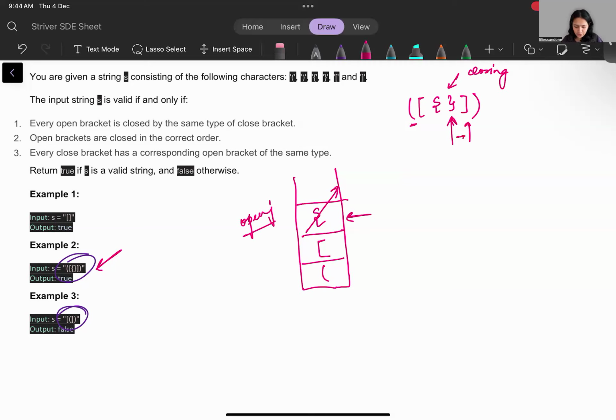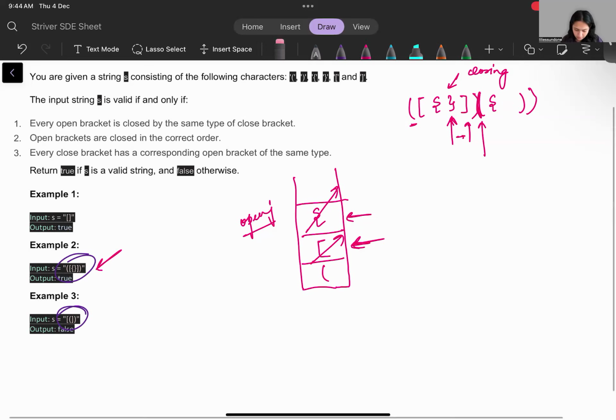Then I go to the round bracket. I check. Is this closing? Good. This is closing. Is this opening of the same type? Yes, it is. So I pop it off. Then I come here. Now let's just see one thing. Had this been this, and this, and this, then this, then this. Now let's see. Okay. Now when we come here, this is an opening bracket. So what do I do? I push it inside my stack.